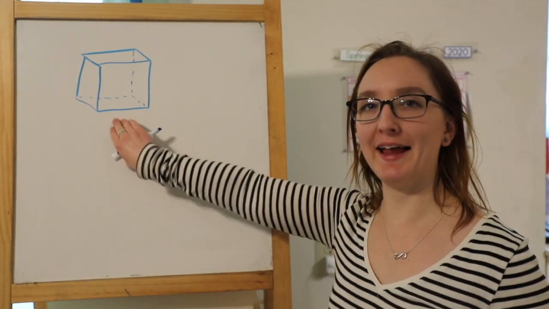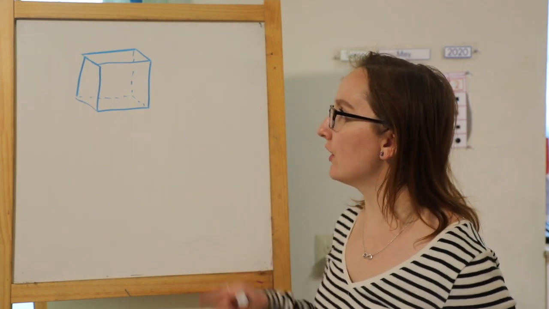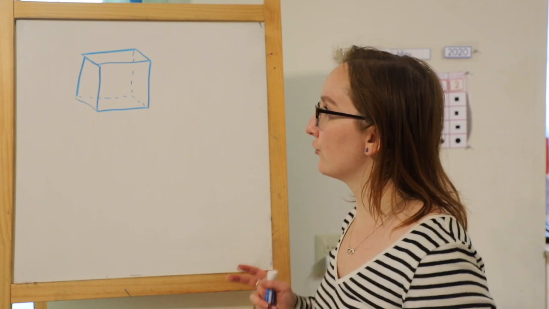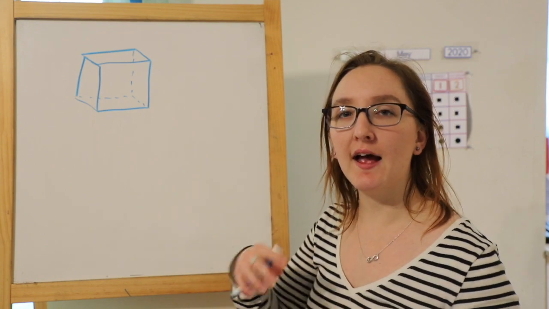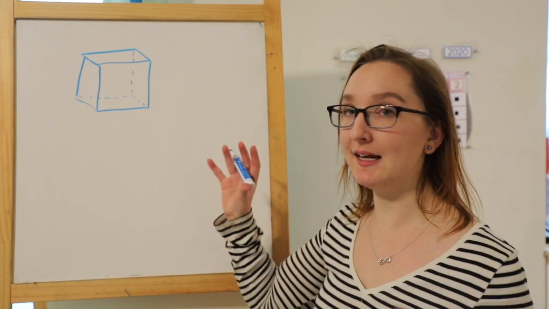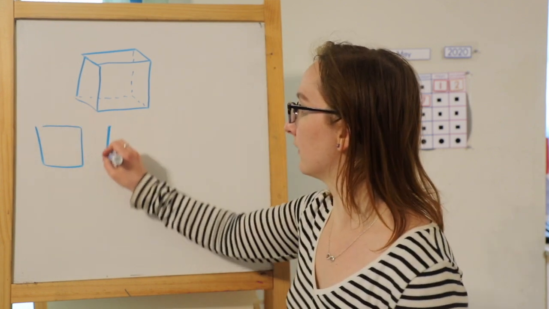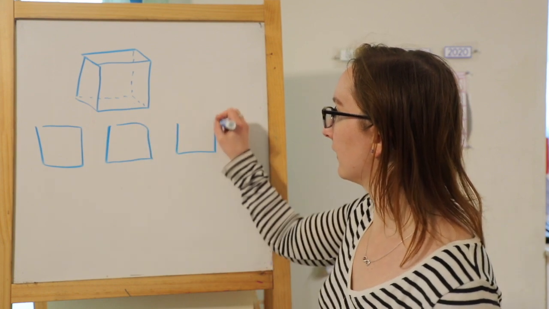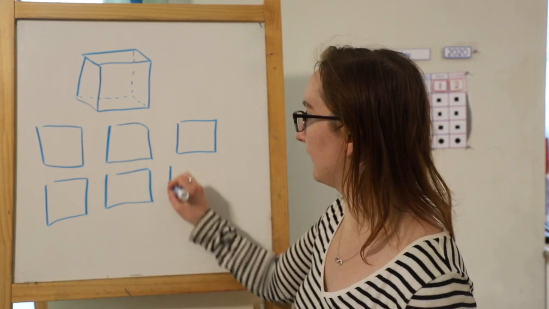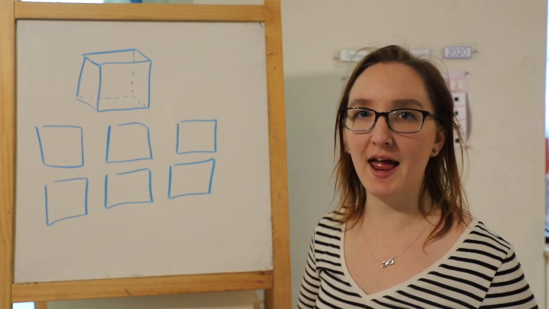Alright, so if I have a cube like this and I want to take it all apart to figure this out, it wants to know how, out of each face that I have, how many vertices will there be? So I know my cube has 6 square faces. So that's what I'm going to start with. I'm going to take this completely apart and draw out my 6 square faces. 1, 2, 3, 4, 5, 6.